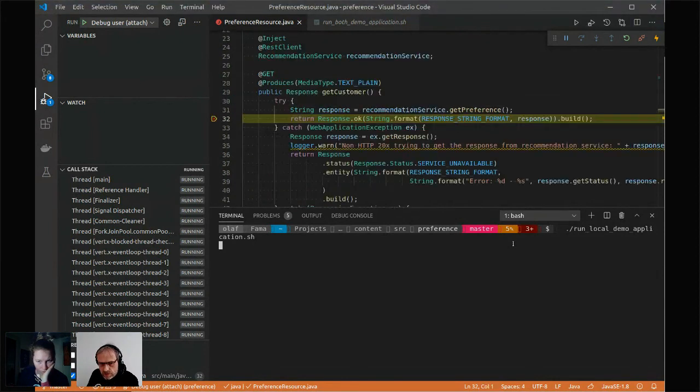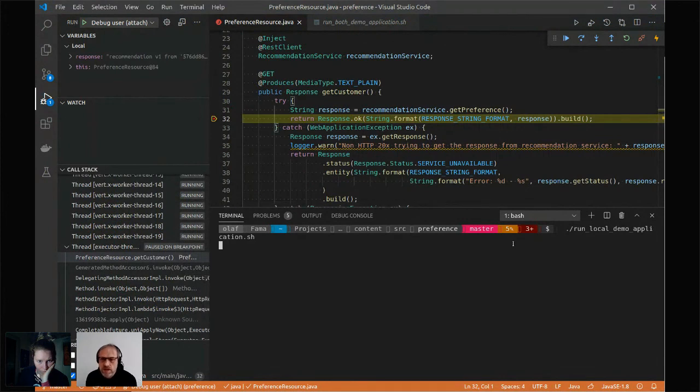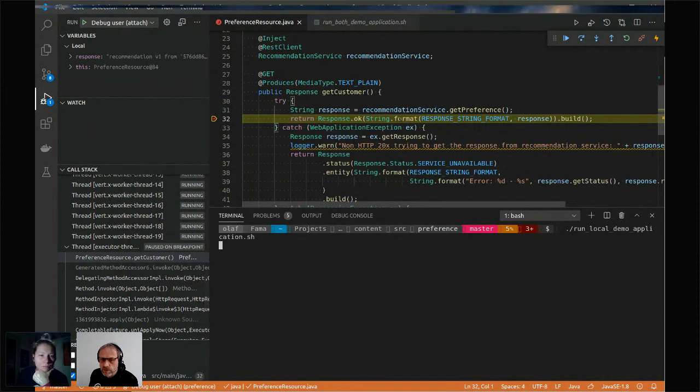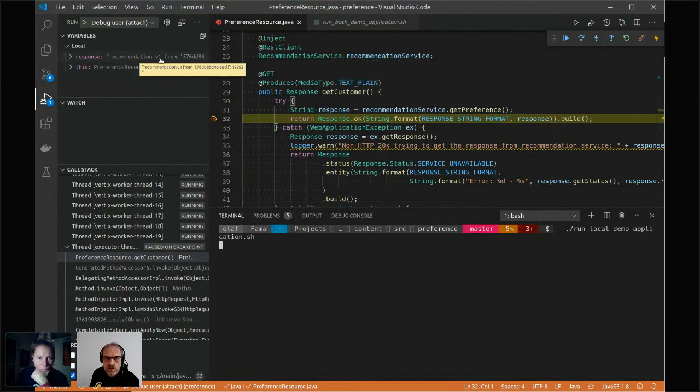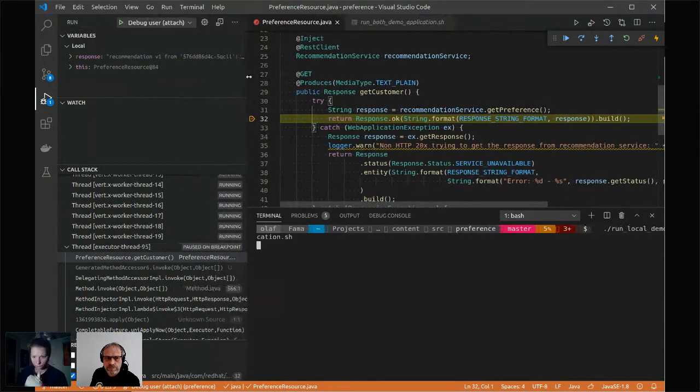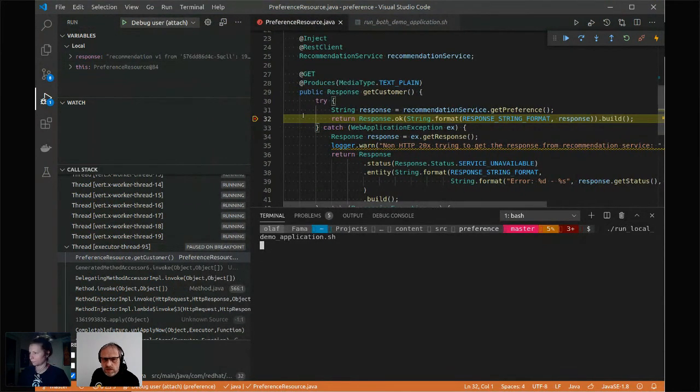If I hit that, you can see that I'm getting a breakpoint here. It's getting the response from the recommendation service. So we can see here, recommendation from that pod. And of course, I can have a look at all the environment variables.